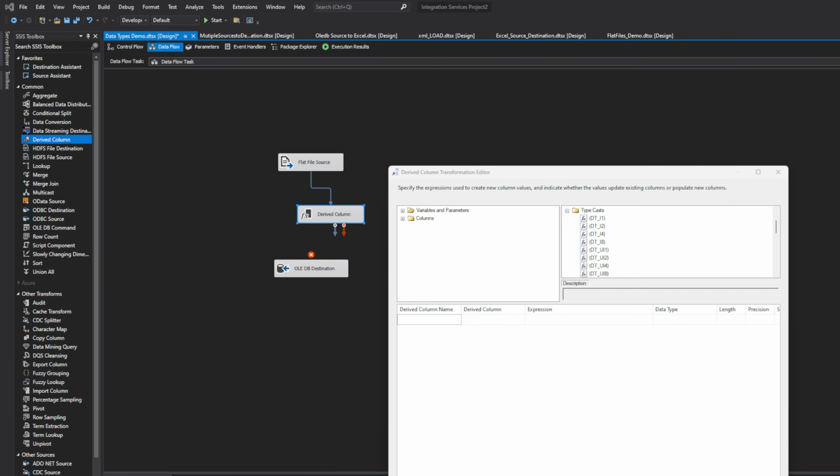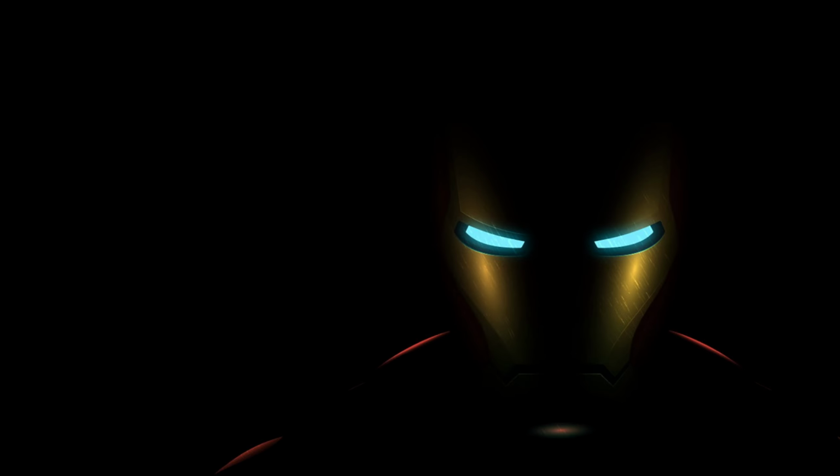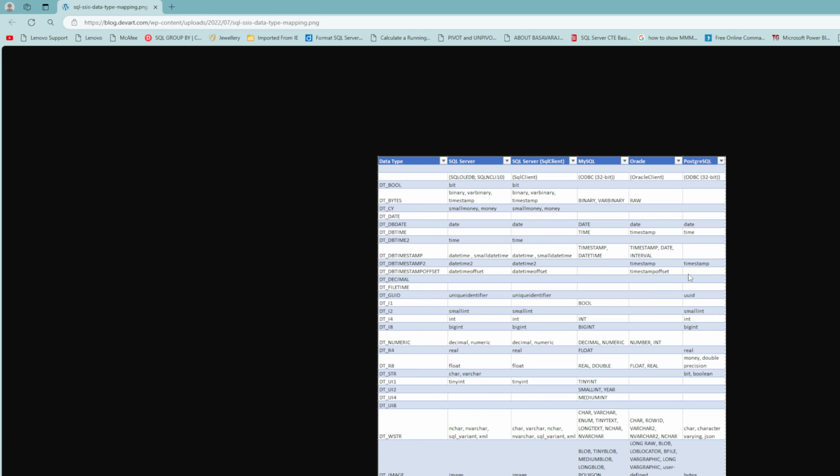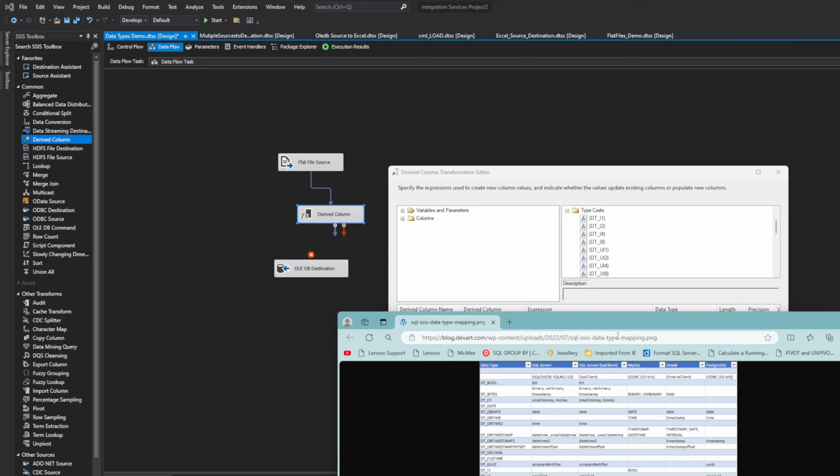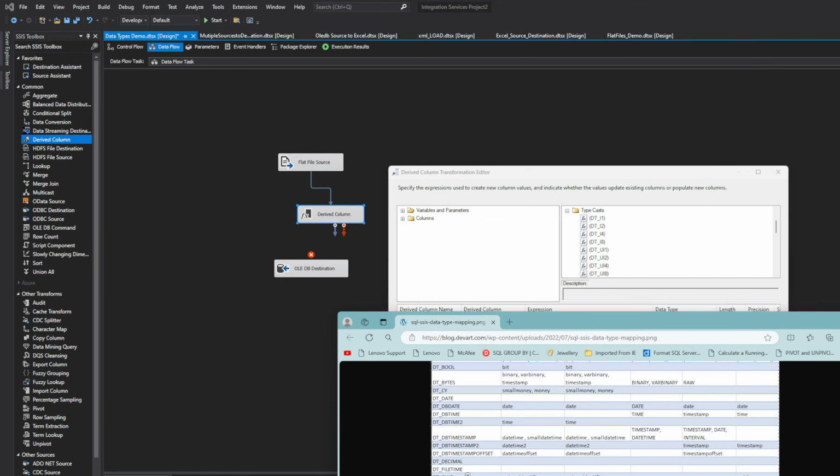If you can match here, DTI1 is here, DTI2 is there. DTI1 we cannot convert into our SQL Server, but DTI2 is there as smallint in SQL Server.